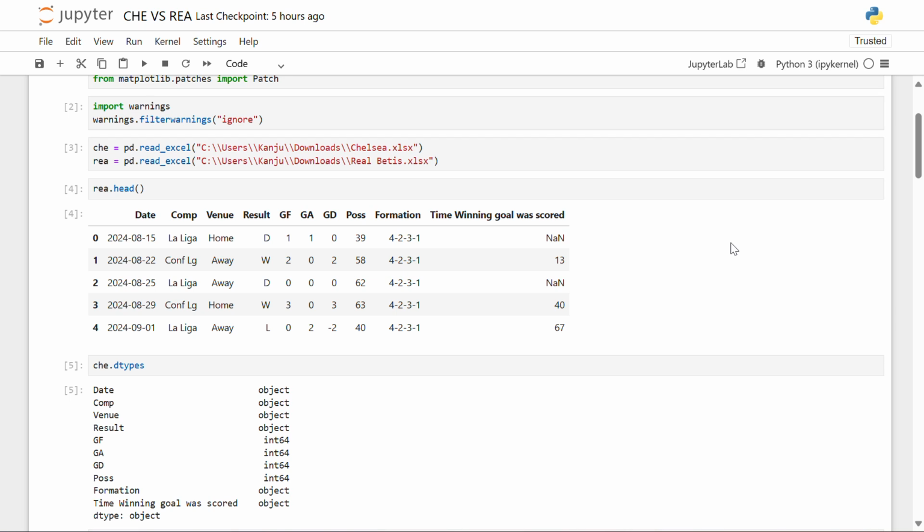Since the game ended 4-3, I'll record the time the fourth goal was scored. If it was 5-3, I'd still record the time the fourth goal was scored, and so forth. That's how I came up with the variable, time winning goal was scored.